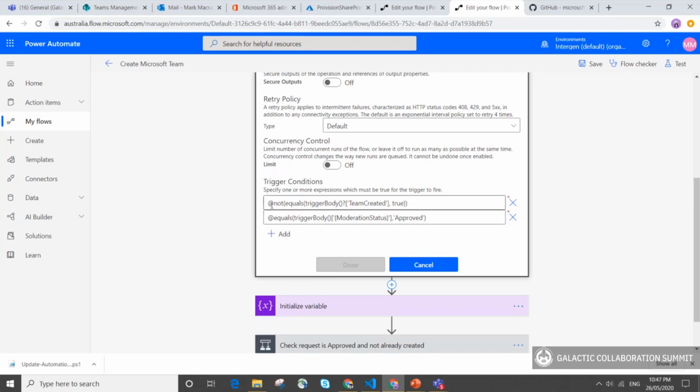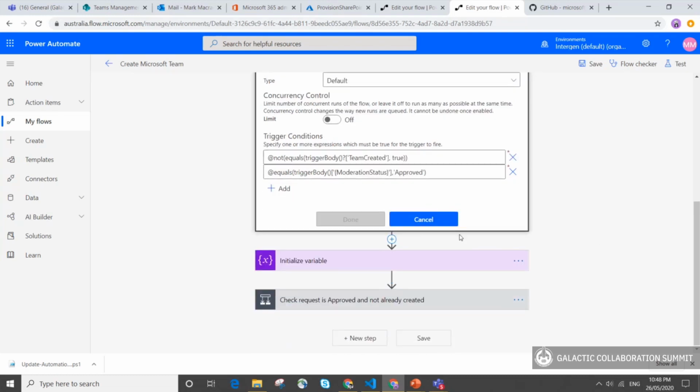So here my flow will only trigger if the team hasn't already been created and if the approval status is approved. Once my team has been created, I update another little column on the list to say yep, it's been created, and that's what I'm checking here.